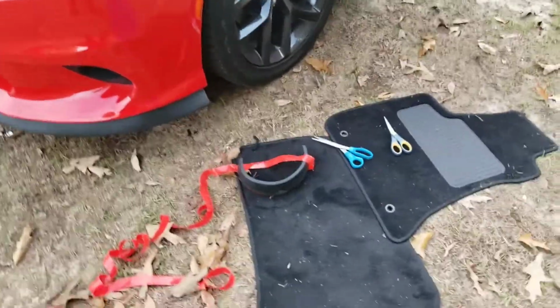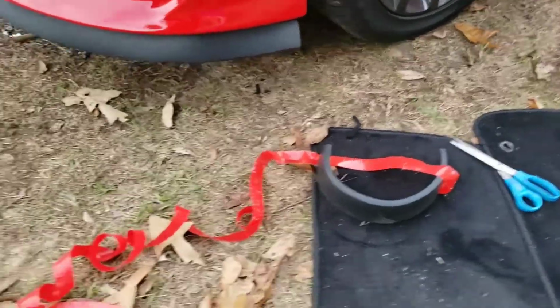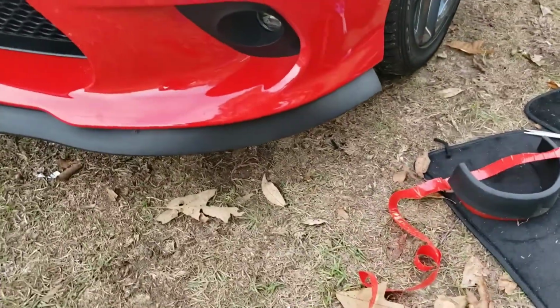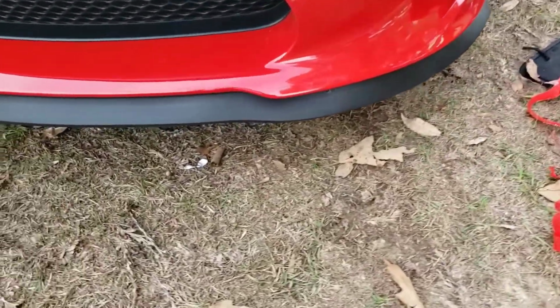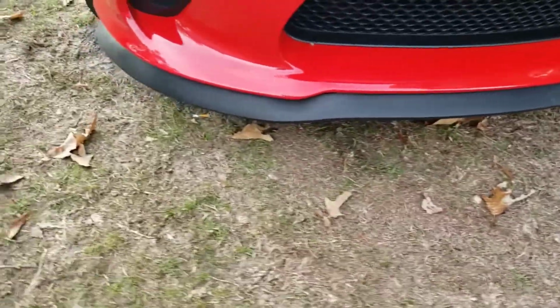All right, I got it all the way wrapped around now. I got both sides cut off. So this is the finished product. It really doesn't take that long. I'm not gonna lie to you, I was a little winded afterwards, but overall, in my opinion, it looks pretty good.